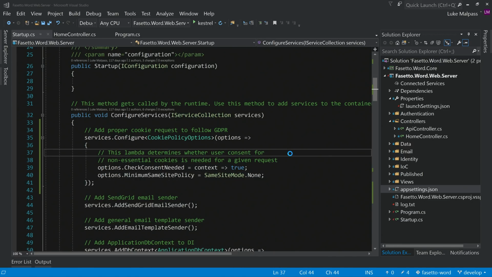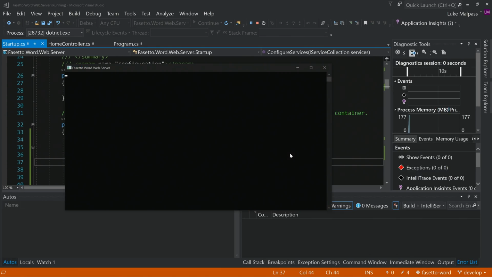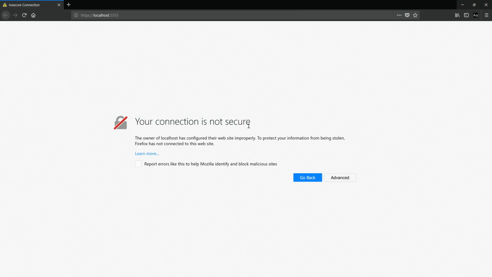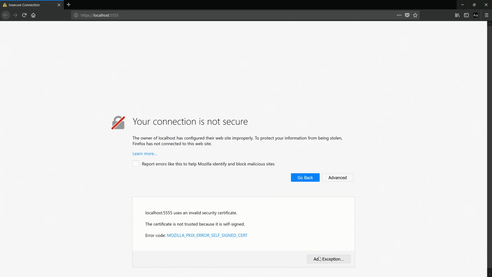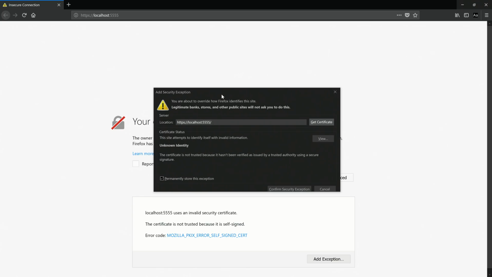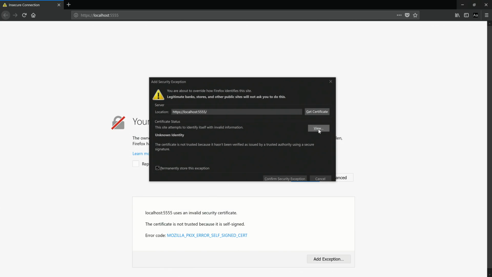Let's see what would happen, because the thing with HTTPS is you can't just make a certificate yourself and all the world believes in it. You have to pay a trusted certificate authority like DigiCert to generate these, usually at a cost, or you get this warning that we can't trust this secure connection because you've effectively secured it yourself. You've made this certificate yourself. So this is the warning you get. Then you'd have to click advanced, then add exception, and this is what an actual end user would have to do, and they're not going to do that. They're going to see that and just run away. So that's there for a reason.